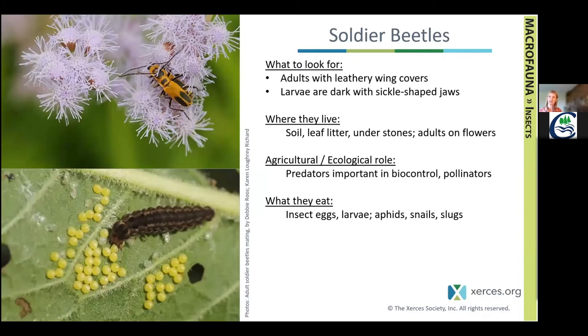I'll talk about a few beetles here. Soldier beetles, again, this is an insect group that undergoes complete metamorphosis. So we've got an adult, actually two adults mating, and that's essentially what the adult stage is for, reproduction. Some adults may or may not feed, and some are feeding on other small insects and animals, others feed on nectar and pollen. And then the lower picture is a larva of soldier beetles predating other insect eggs. So again, because of these two different life stages with different diets, this one group of beetles is filling different types of ecological roles.